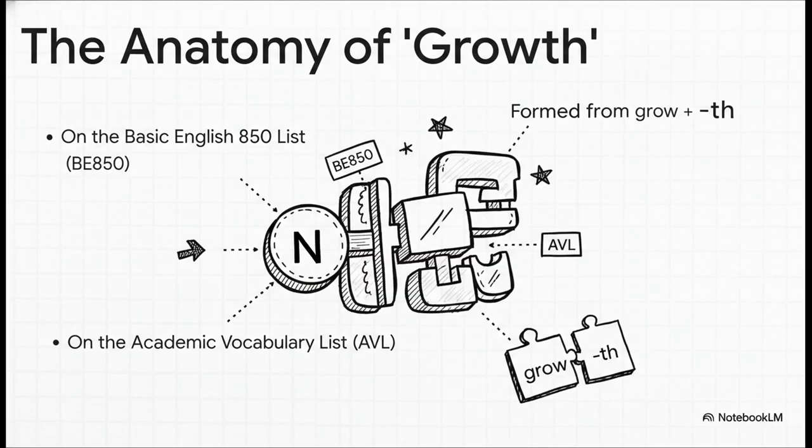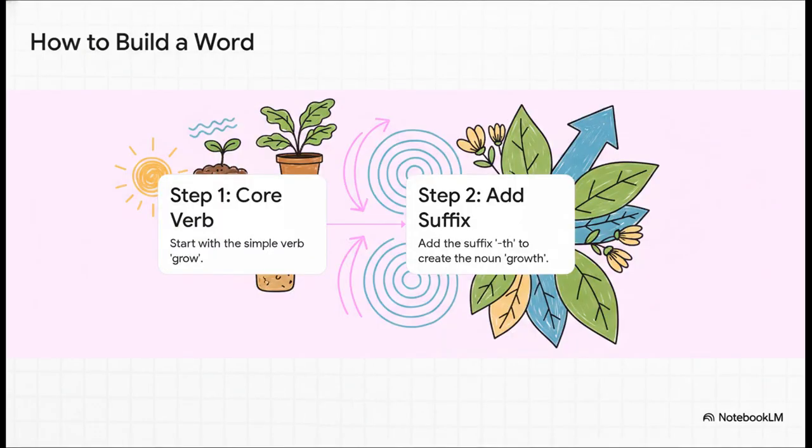But here's the real kicker. Look at how it's formed. It's built from a simpler word. That little detail tells us there's a real system at play here. And this is just a perfect example of how efficient the whole system is. Why have two totally different words when you can just build one from the other? You take a super simple verb, grow, tack on the suffix -th, and boom, you've got the noun, growth. It's so logical, so clean. It lets you say more without memorizing more.